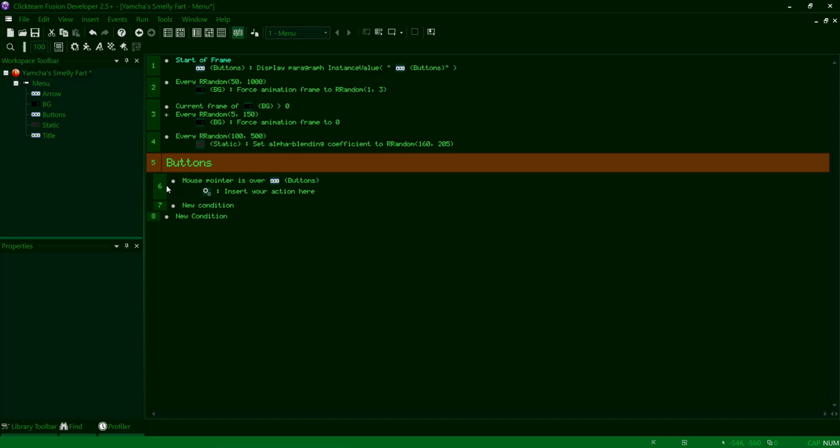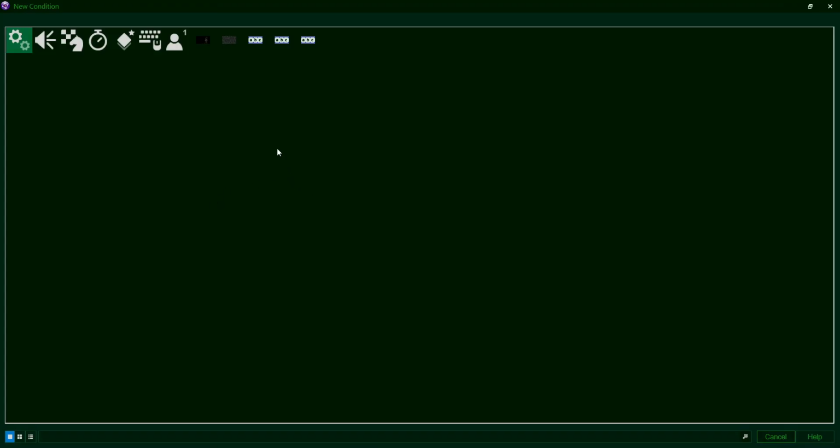Alright, and then we are also going to make a new condition on top of that, which if you guys need a reminder, you just right click on the number, which is right next to the line of code that you are currently on, and press add a new condition. That's how you add a new condition on top of the one that you already have.